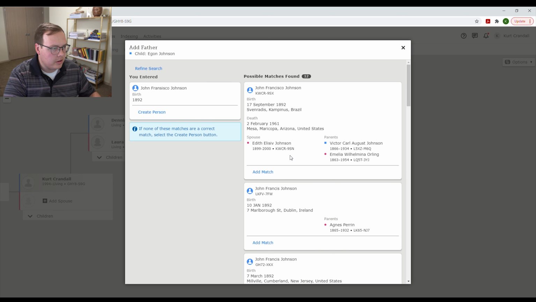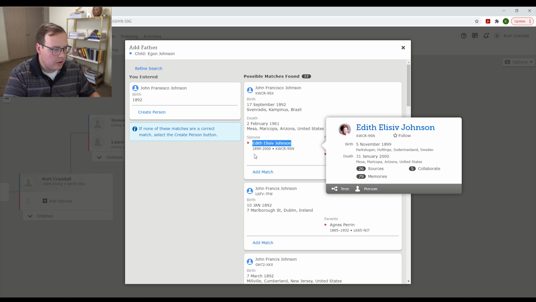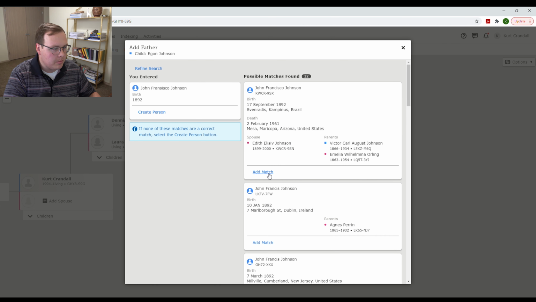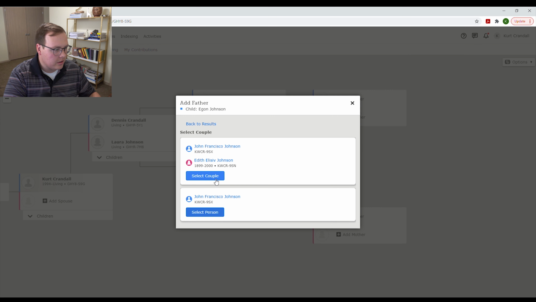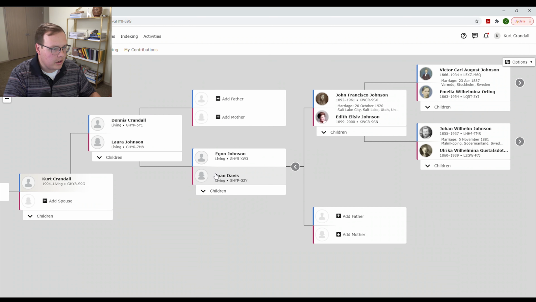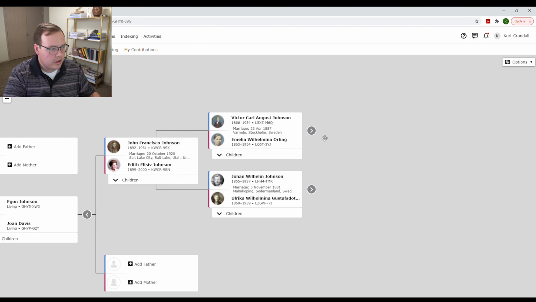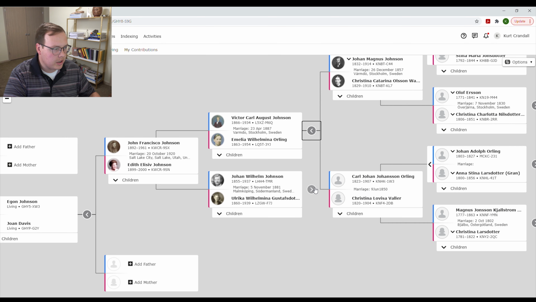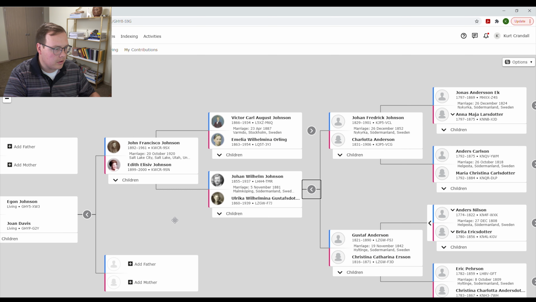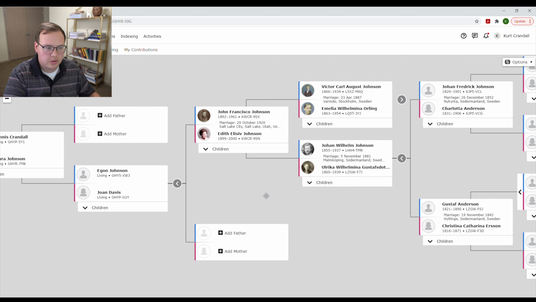However, I know right here that this very first one actually is my great-grandfather because I know his wife's name is Edith. So I'm going to hit add match. And then you'll hit select couple. Okay, now look at this. See how I was talking about earlier, how it just connects up because each person has their own individual ID number. So from there, it just shoots back.